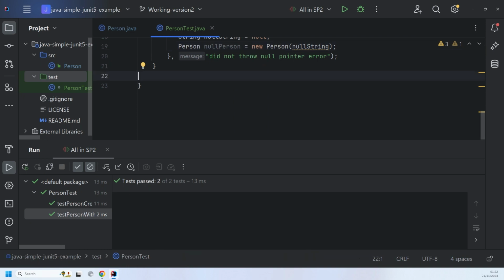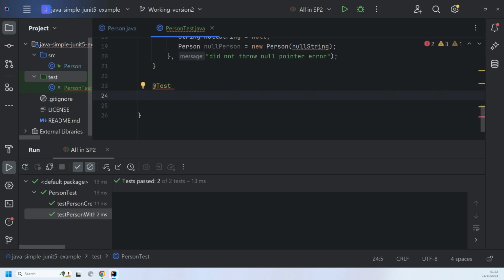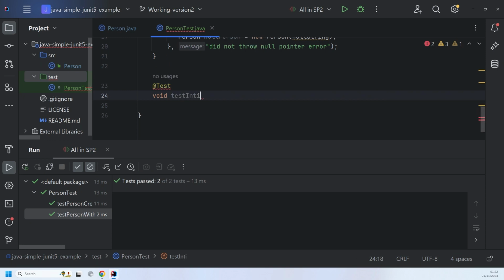So now let's go and work on the first method, which is the initials. Here again, let's go for a test, and always test the simplest case first. So in this case, the simplest first is we're going to test initials with one person name.